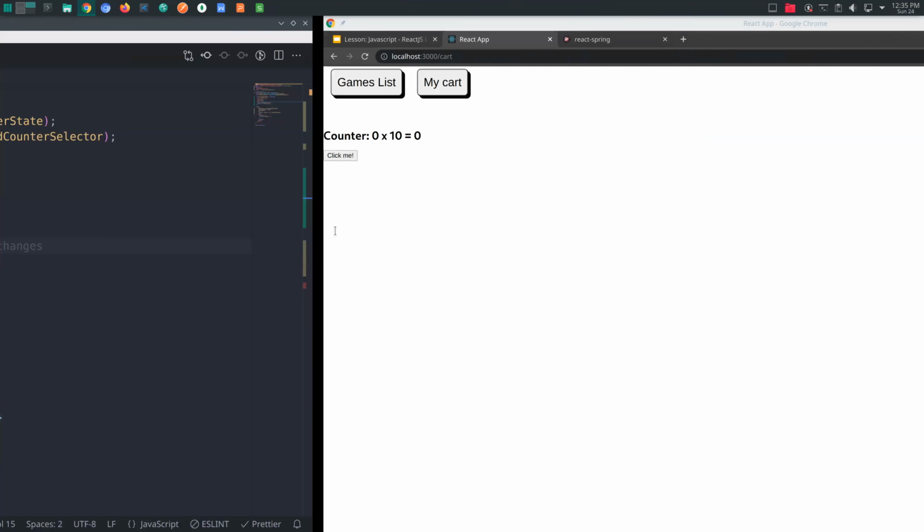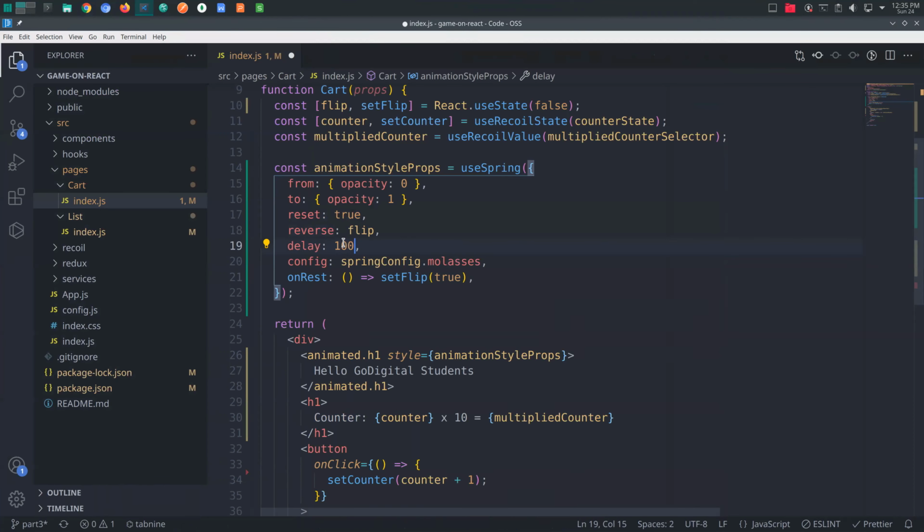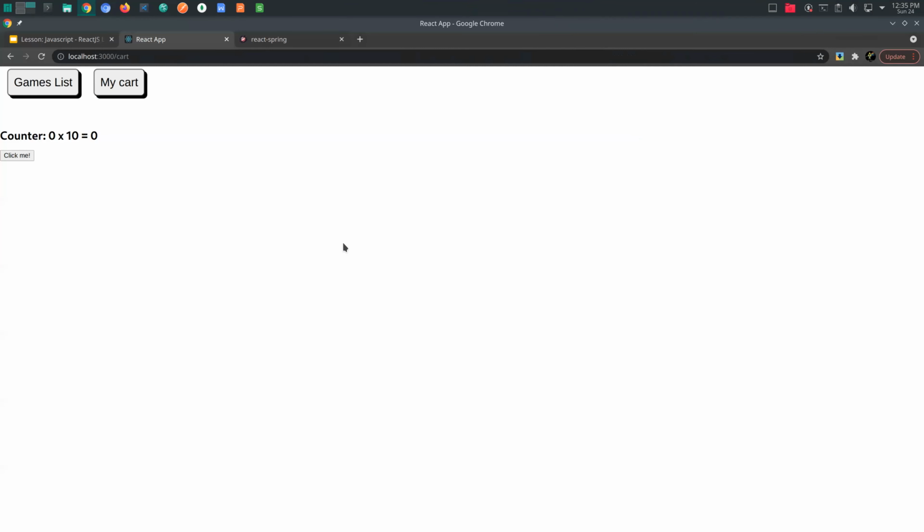If we put the delay at 100, for example, this will stay for less time and then go back and disappear. Or maybe we want it to stay for even longer. We can say, hey, you should stay for a second before going away again.